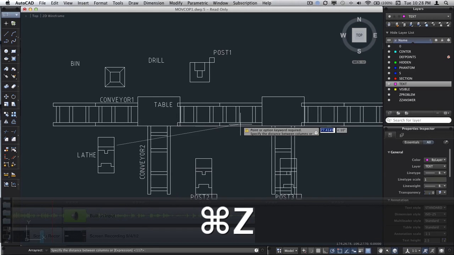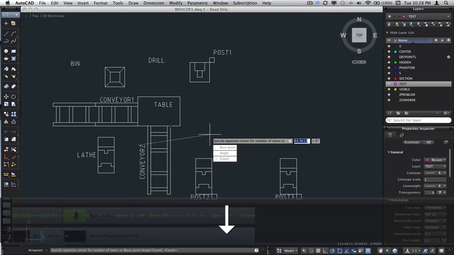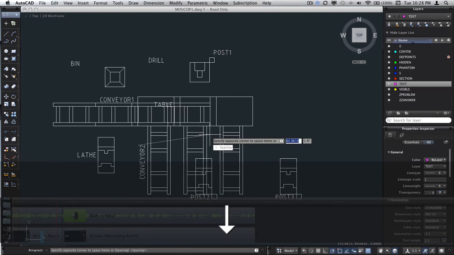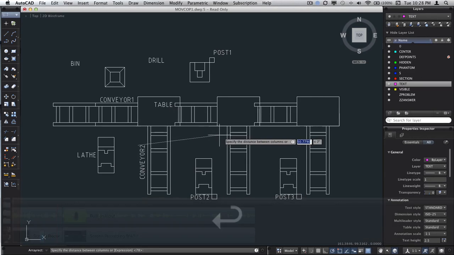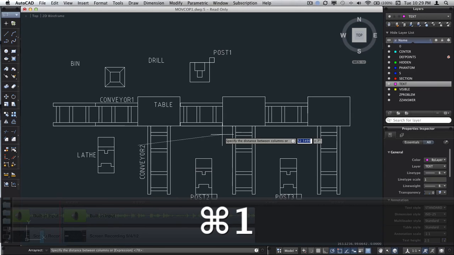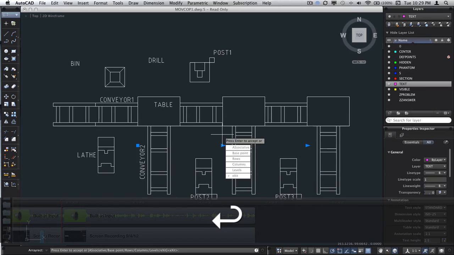Oh, I'm sorry, I messed that up. I included this little extra leg there. Sorry, let me redo that again. Okay, so just select this, hit enter, and come down here, count. One row, three columns, and come down here to spacing. Alternatively, you can also type it in. And where do we want to line this up at? I believe it's 52. Let me double check real fast. All right, yes, it is 52. Okay. And just hit enter to accept.